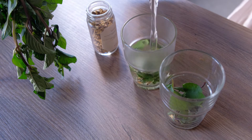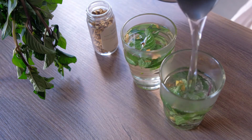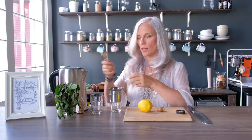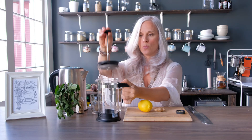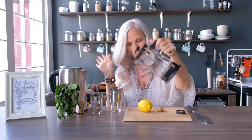You can just put it straight into the cup and top it up with freshly boiled water, or you can strain it. For straining, there are lots of options — like these little metal things you put into your teacup, or a little hand strainer. Or if you want to make a full pot, you can use one of these plungers: put your ingredients in, let it sit for a while, plunge it, and pour it. Super easy.